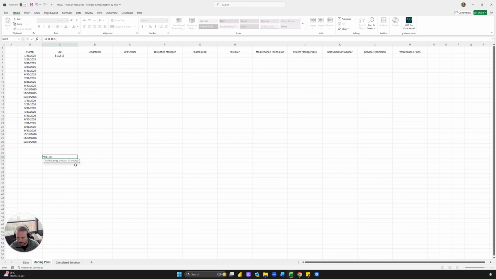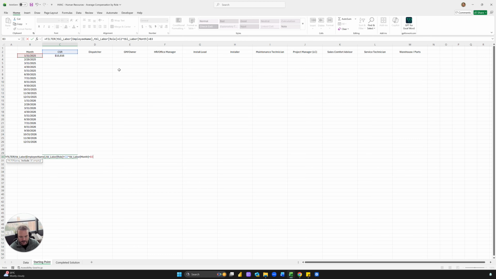So what we want to filter is the table and then the name, not the role, because if we remove duplicates of CSR, we would just get a count of 1 because we would get 10 CSRs. But we want the name because then we can take a unique list of the names. So we want to do that where the table, the role, and here you don't do a comma, you do an equal sign. The role is this, and then multiply times, so Shift 8 for the asterisk, and then the table labor, and you could do month equals this.